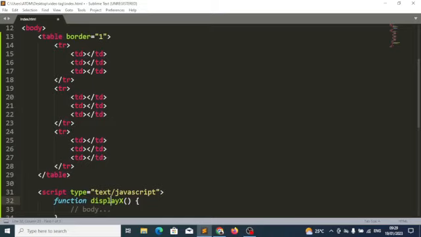So we can add an event to this, an onclick that calls displayX, then we pass event. I'll just copy this and paste it into the others.